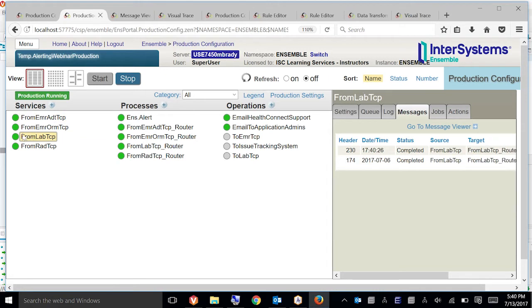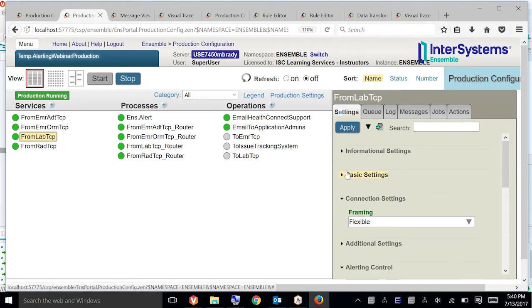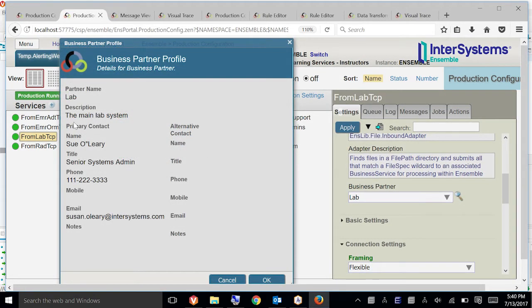And then the idea there is that the lab picks it up, and really this would be like an ORU, but the lab picks it up, routes it to the lab router, and then Sue O'Leary would get the email because Sue O'Leary is the business partner associated with the lab component, right? Have her detailed there, her contact information there.